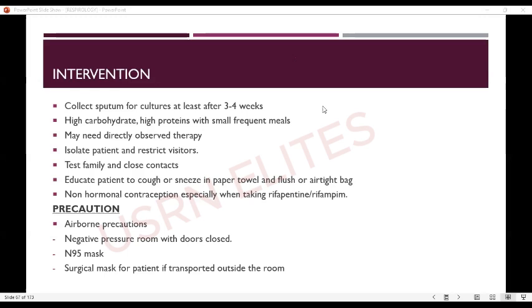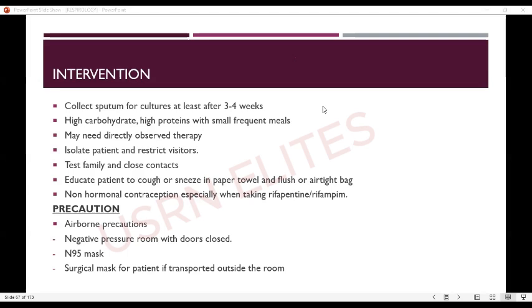Right. So the airborne precautions. TB is airborne, so you need airborne precautions. For the NCLEX, this is what you should know. You should keep the patient in a negative pressure room. What we mean by negative pressure room is that air can enter, but air does not leave. Just know that air can enter a negative pressure room, but air cannot leave to the surroundings. So please take note.